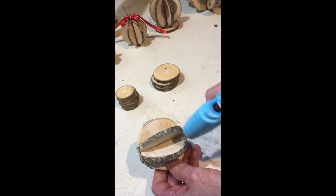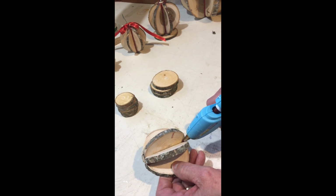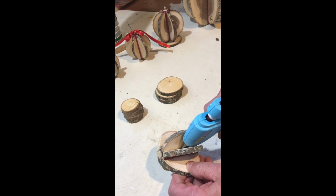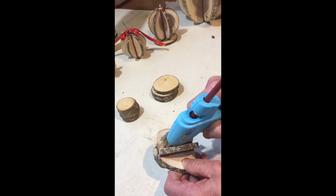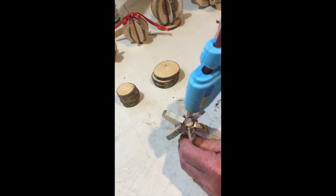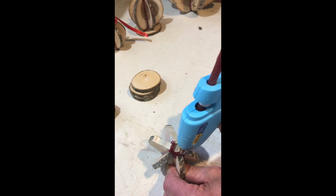Now see the gap there and the gap here is not very big. This one should have been adjusted a little more. Oops, that'll come off after. Then I'm going to put this one here. Now I got to hold the glue gun a little differently because I didn't give myself enough gap here. Just looking for that little glue bead to come up to the top there. There we go. And when I'm done that, I just run a bead along the top. You got to put this down so my hand's steady. It should just fill in the gaps there.